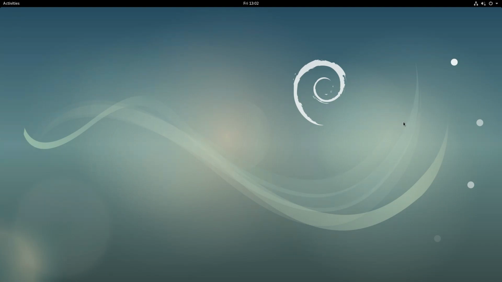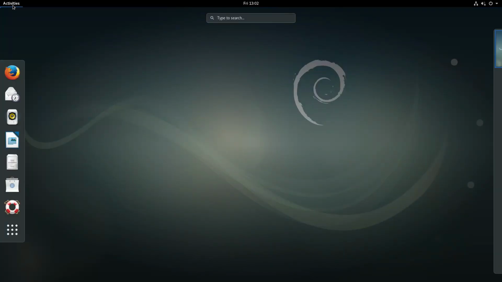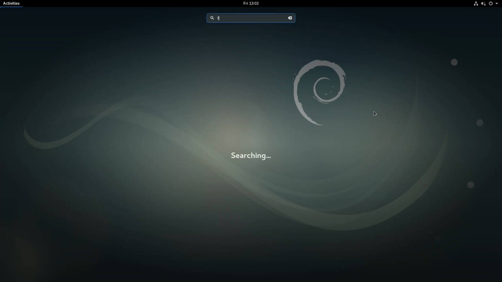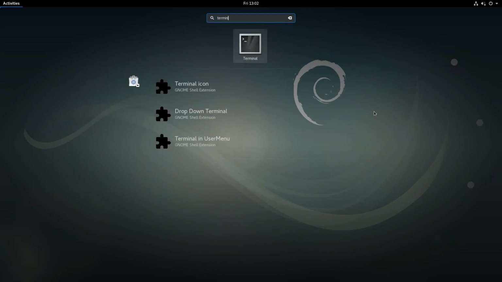I did configure it so it would stretch the entire desktop and look nice for you guys, so you can get a good idea of what it'll look like, and also so that you can hopefully see a little bit better. So anyway, what we're going to do is click on this upper left portion called Activities, and that's going to give us this sort of weird full-screen-ish Windows 8-esque window. And we're going to type in here terminal, and you can find it without typing that if you want, by navigating the menus. I'll show you that in just a second.